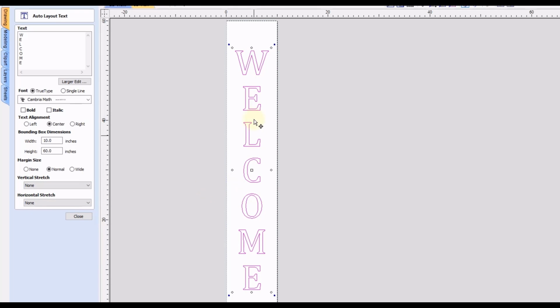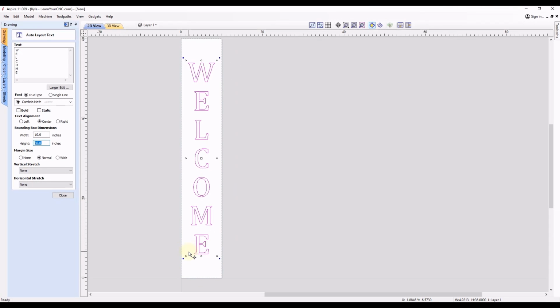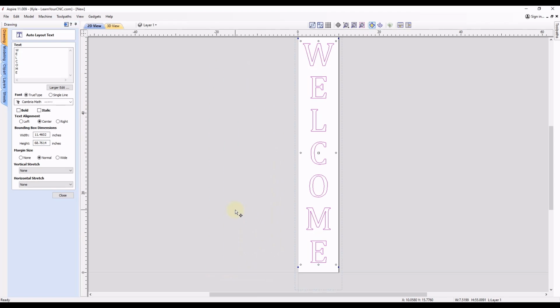And then also if you wanted to manually adjust the size, you could either type in a new dimension here, or you can hold your shift key and grab one of the corner handles and you can stretch that manually. So you can see I could fill it up a little bit better like that. And when I stretch that, it'll automatically adjust the size of our bounding box to whatever we just stretched it to. So that's how it would look in the end.